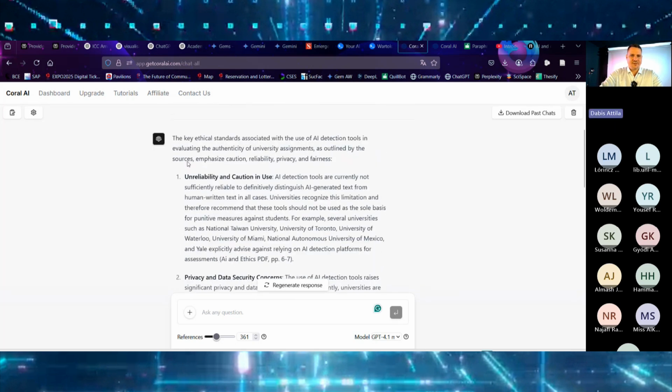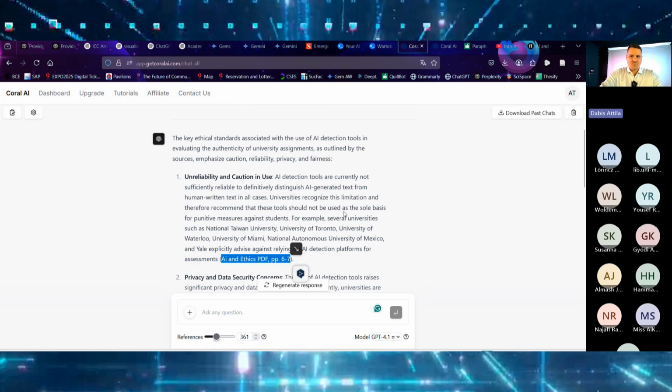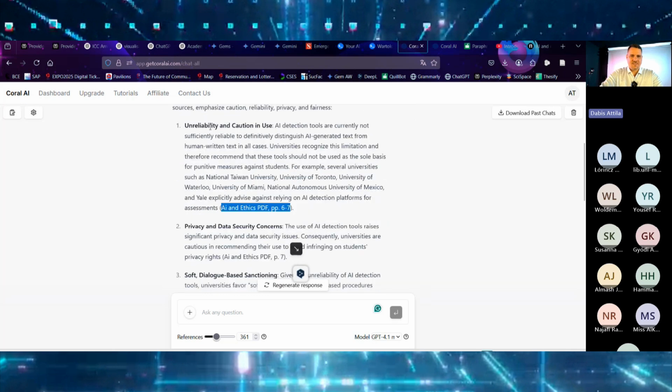And again, what's particularly good is that it doesn't just generate an answer, but it also provides me with the exact source where that answer comes from. So in this particular case, unreliability and cautious use. AI detection tools are currently not sufficiently reliable to definitively distinguish AI-generated text from human-written text.